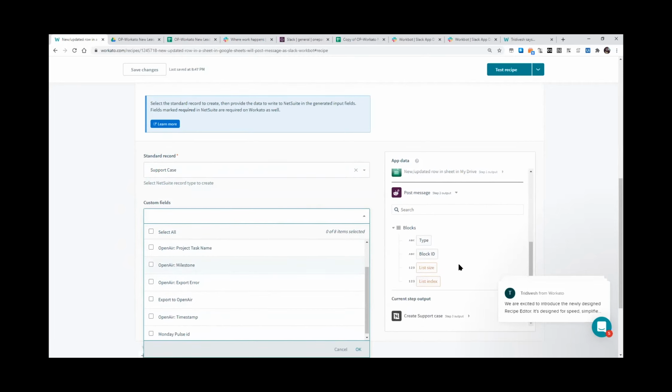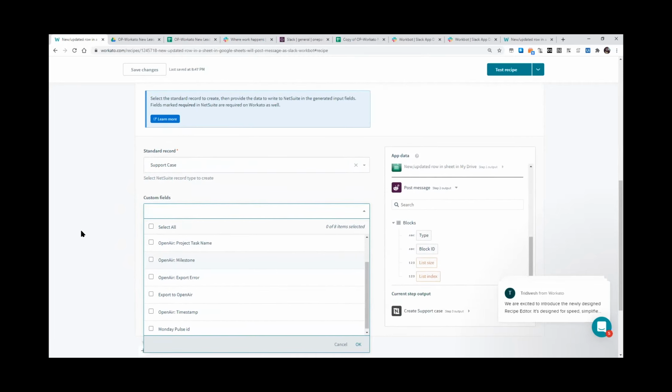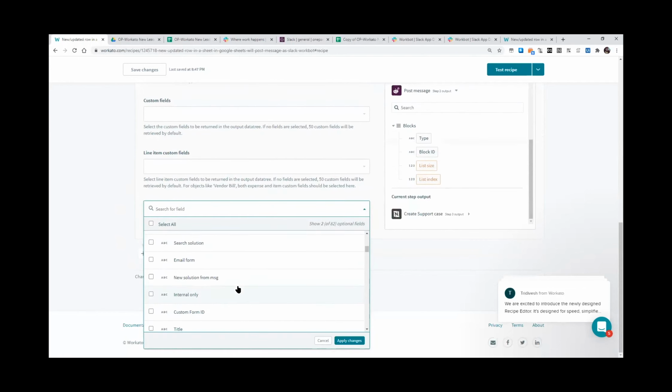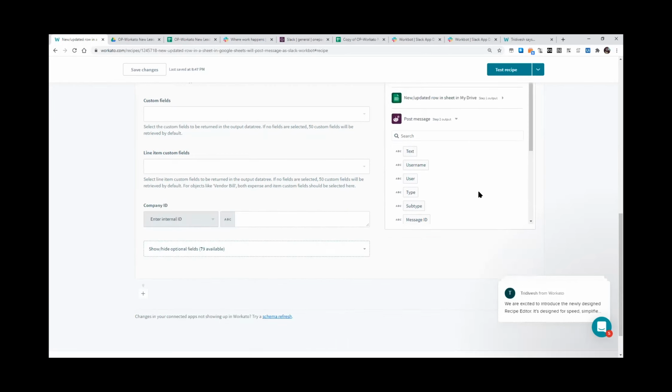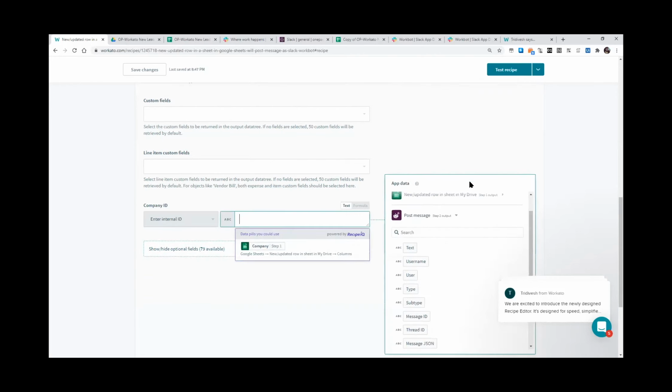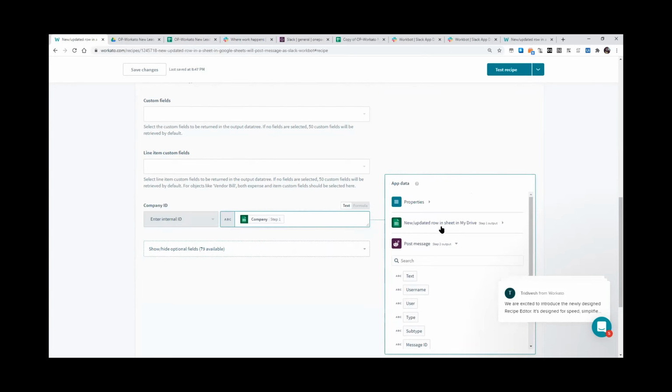The other thing is within your NetSuite account, you also have the standard fields, and you can do the mapping like previously. So say I wanted to add the company ID of, say, this case, I just have to click the optional fields. I click this. This is what I want to enter, right? You can also already see it sourced the company from the previous data, the bill in my Google Sheet. So if I click this, then it will take the Google Sheet column, which is the company column, and it will populate the company ID within NetSuite.